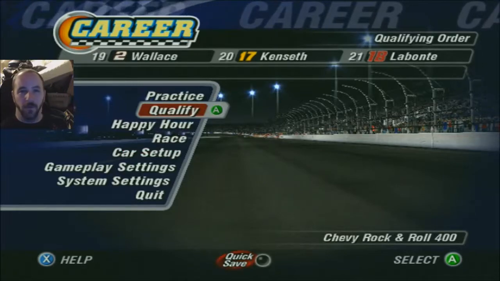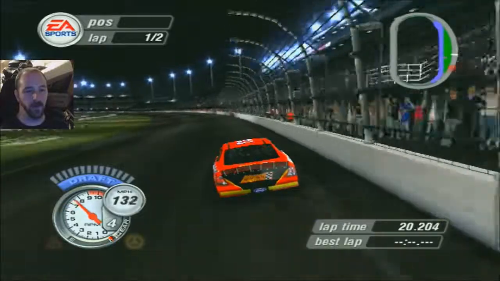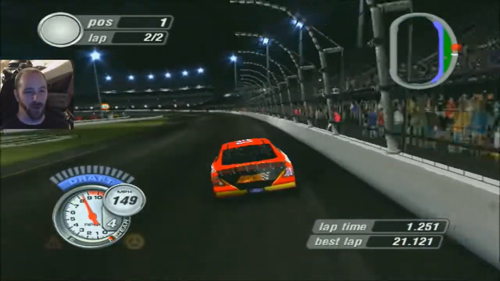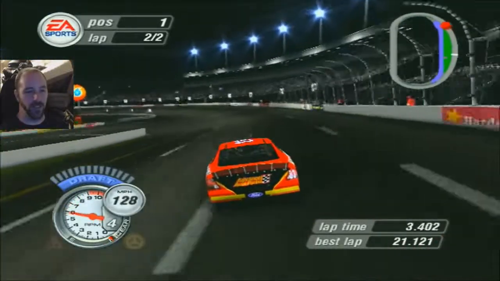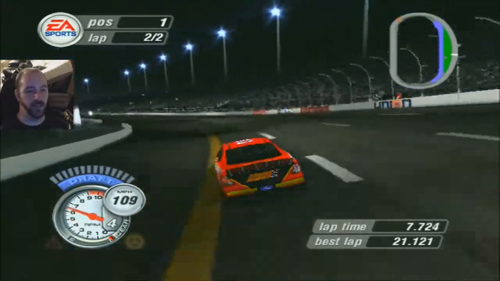I'm going to go qualifying here at Richmond. Car was pretty hooked up right there. Let's see what we get on lap number one. Pole on lap number one, but I'll show you guys the second lap so that you guys kind of know how I'm driving this thing here.